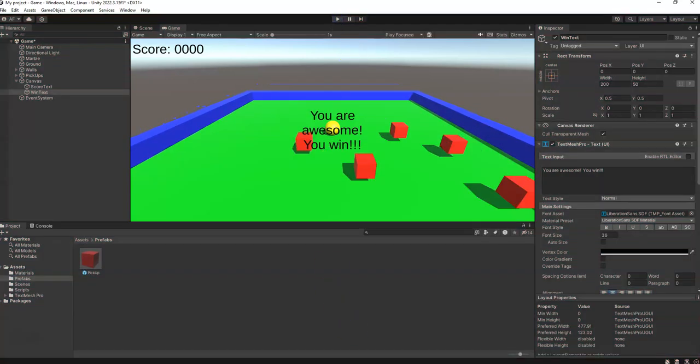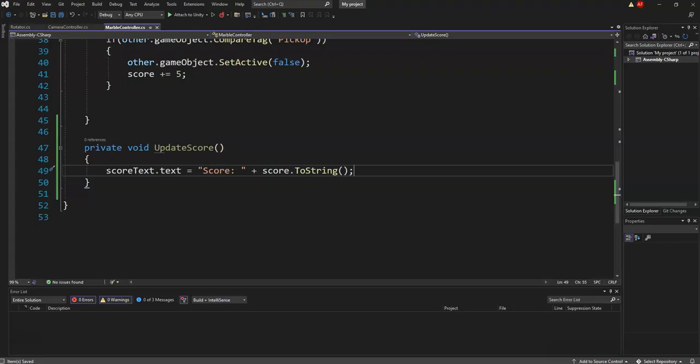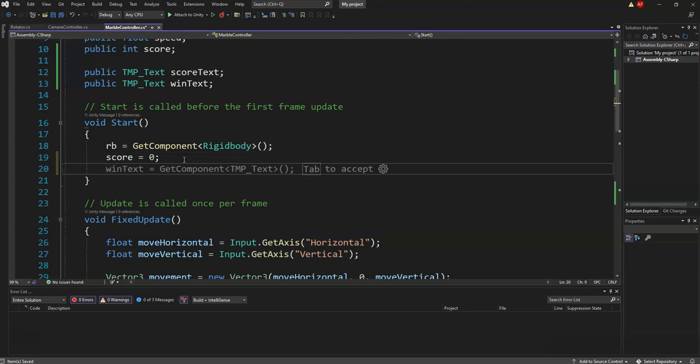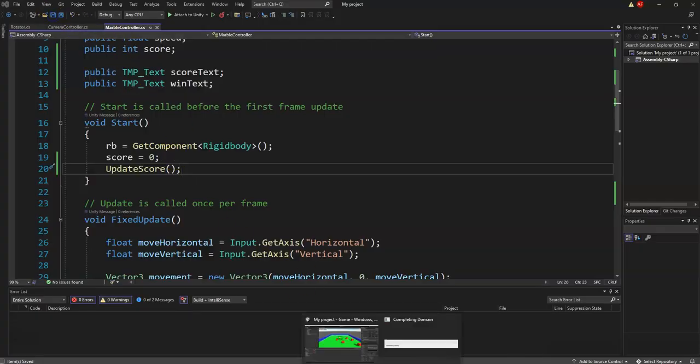What I'm going to do is call or use that function. So I'm going to call UpdateScore. I'm going to do that right at the start because once I've set the score to 0, I want to make sure that UpdateScore is run so that it looks right. So it should just say 0, not all those zeros. So just making sure I saved it, which I didn't, and go back.